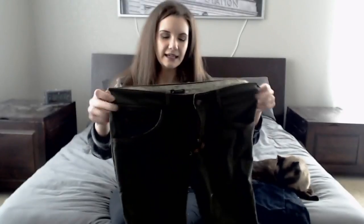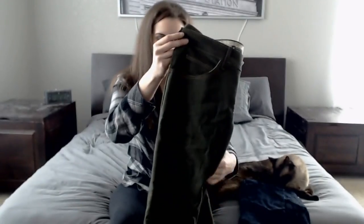I bought 3 yards of this olive twill, and I should have enough left over to make another pair, because it did not take anywhere close to the 2 yards that the pattern says it uses. I'll probably just throw these away though, because the fit on them is so bad. Just too tight, too low.